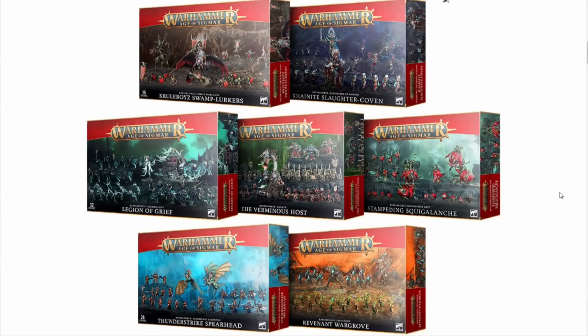So here we see the Kruleboyz Swamp-Lurkers, the Khainite Slaughter-Coven, the Legion of Grief, the Verminous Host, Stampeding Squigalanche, the Thunderstrike Spearhead, and the Revenant War Grove. So very, very cool. That is for the Orruk Kruleboyz, the Daughters of Khaine, Nighthaunt, Skaven, and then we have the Gloomspite Gitz. We have the Stormcast Eternals, and then finally Sylvaneth as well. So 7 boxes in total.